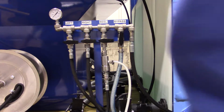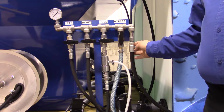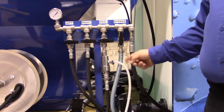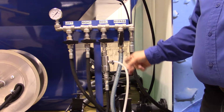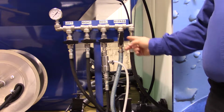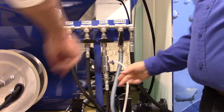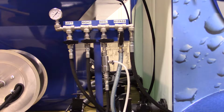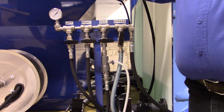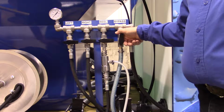So what happens is high pressure is going to go into this manifold block. This comes from the power washer in over here. This bypass, you notice, is a low pressure hose. Okay. It is actually right now in the open position. So the high pressure water will come through here and down, and this goes back to the supply tank. Okay. So if I want to start the unit right now with no carts on there and all the guns closed, this gun and there's another gun here on that other reel, all I have to do is release this pressure. Okay?